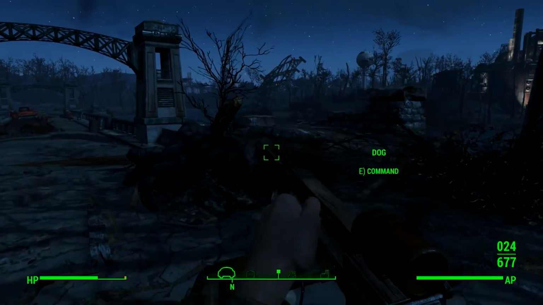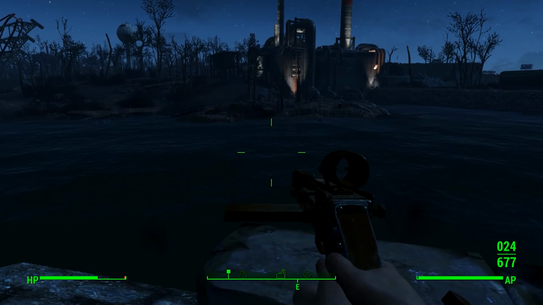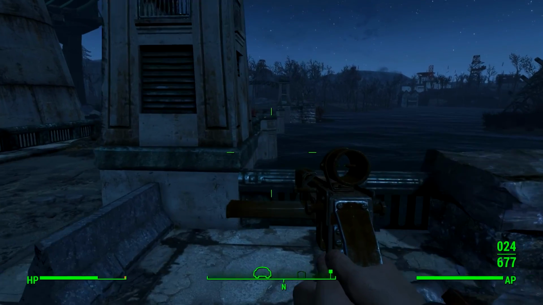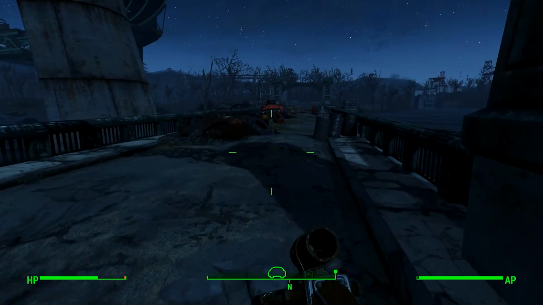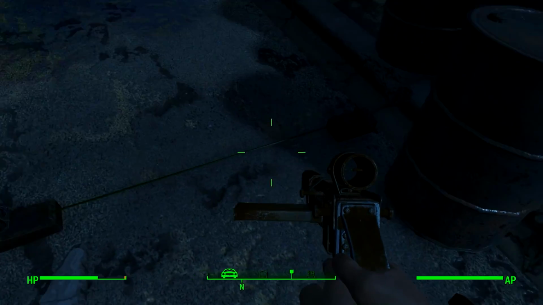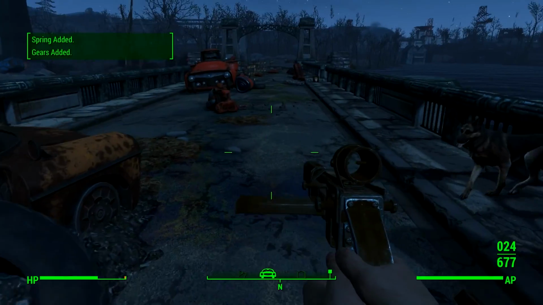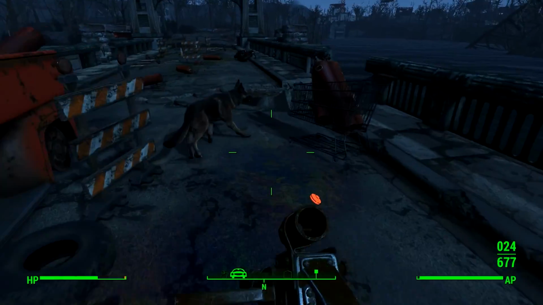Okay, I hear gunfire in the distance, not too sure where it's coming from. Sounds like over there. I've got to go that way. Now, do we cross the bridge? Yeah, let's just go the bridge way. Oh, no, no, doggy. There's a trap. Okay, good. My dog.